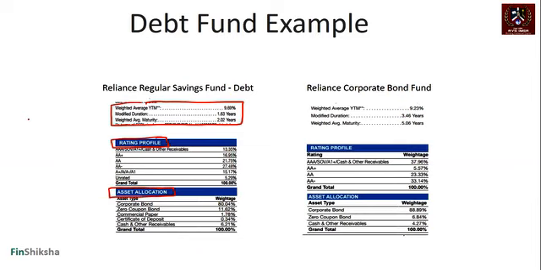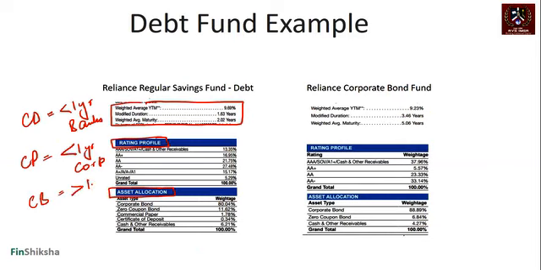We've learned a couple of definitions in this. CD, certificate of deposit, is less than 1 year, issued by banks. Commercial paper is less than 1 year, issued by other corporates. Corporate bond is greater than 1 year, issued by anyone. Basically, any corporate issue is called a corporate bond, right? And sovereign is a rating for the government bonds that come out. So that's basically the premise of all the major things that you have to look at when you're looking at a debt fund. That's broadly what we look at when we are comparing debt funds.